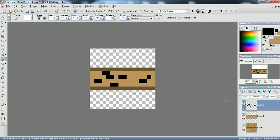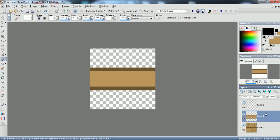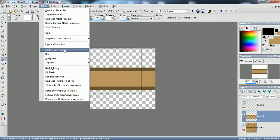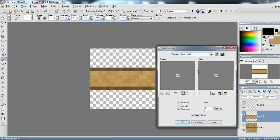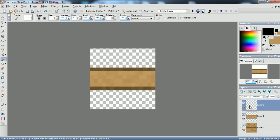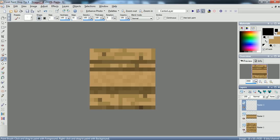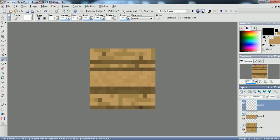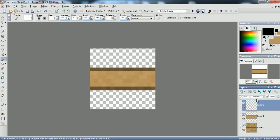I know, okay, cancel. And I'm gonna add a little bit of noise to this. Adjust, and remove noise. Maybe 5. Okay, and then, how did they make it look like wood? I guess, but I don't want it to look the same. What's the point of changing a texture pack if you're gonna do it the same as what they did?